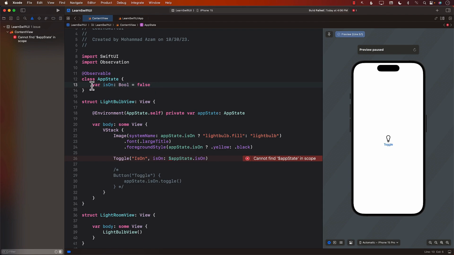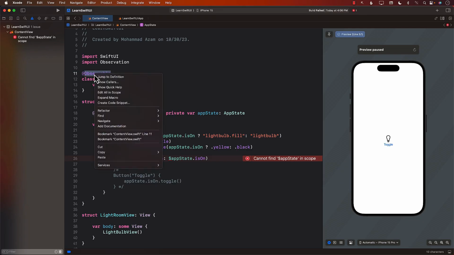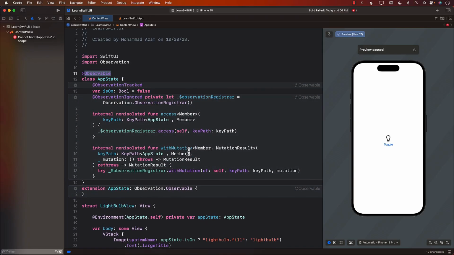We don't have to say published anymore. Remember published? We don't really have to say that anymore because we are using observable. And whenever we use observable, all the properties, assigned properties, are automatically published properties. This observable is a macro. You can always right click on it and say expand macro to see the implementation. You can see right there.